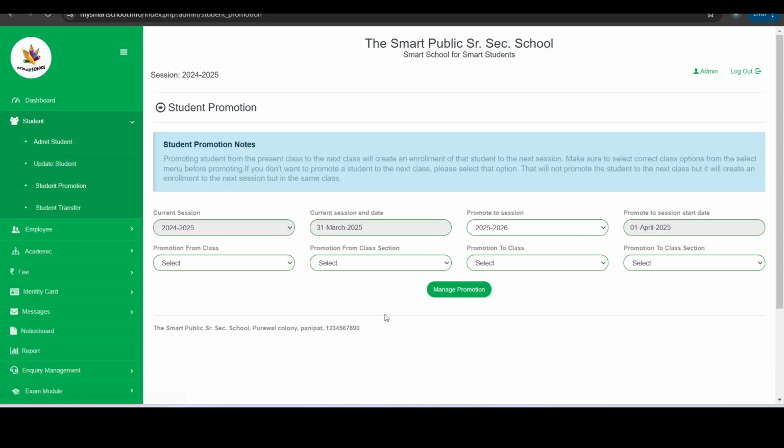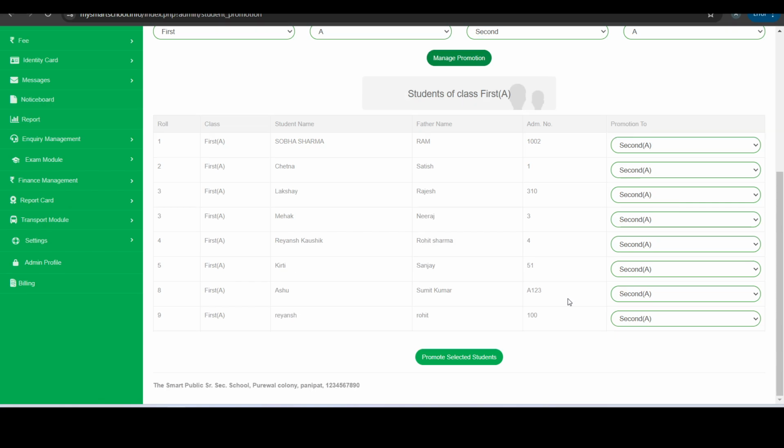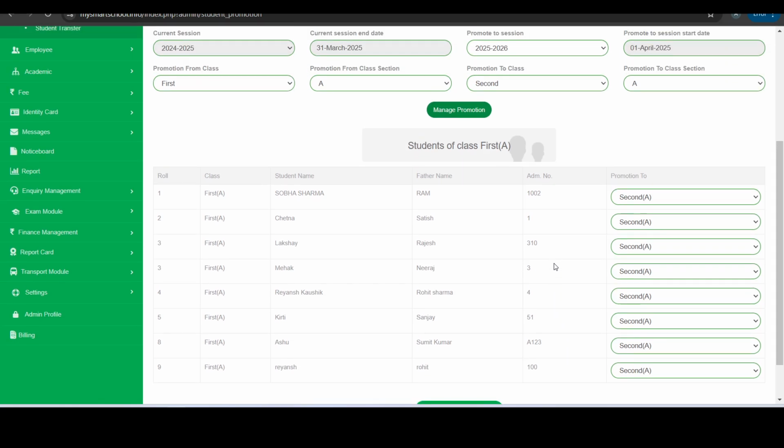After that, next is promotion. This is a one-time activity at the end of the session. You just need to select the class name and the promotion-to class name and section, and just click manage promotions. Here in one click you can promote the whole class. It may be a case that in the next session you want the student to remain in the same class, so select the same class here.